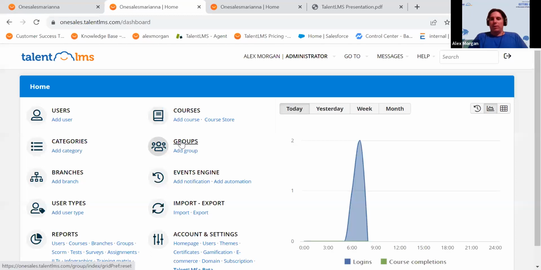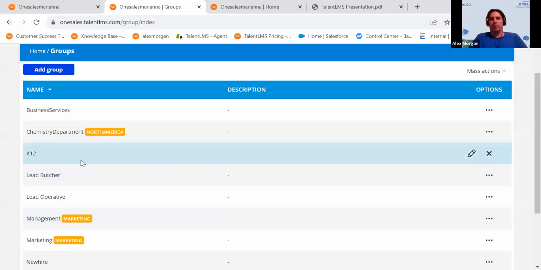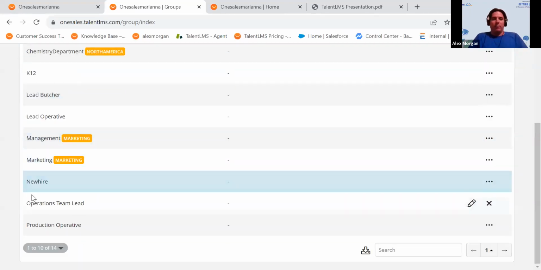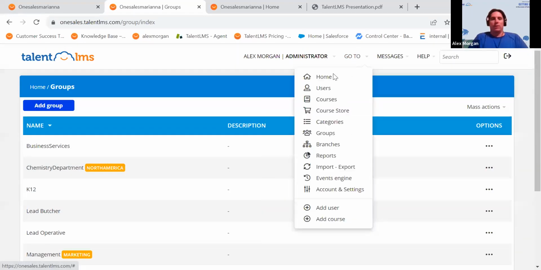The other way that we segment off learners is groups. The really good thing about a group is, let's say you have 200 people in your company and everyone needs to do onboarding training. You could add them to a group. These are just some examples of names of different groups that we've set up to show you. You could add them to a new hire group, and as soon as you import all 200 people to this group, they would automatically get assigned the courses. It would take a few minutes once you import all the users. It's very intuitive and very easy to use.